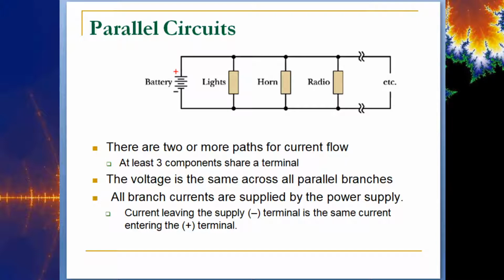But anyway, they all run off the same voltage, and each has its own independent current draw. And so essentially, like you see here, there are two or more paths for the current to flow. In this particular circuit, we've got 1, 2, 3 of these loads in parallel. Once you get to just two, when the current comes up to this node, it can go both this way and that way. Now you've created a parallel circuit, if they're all in parallel.